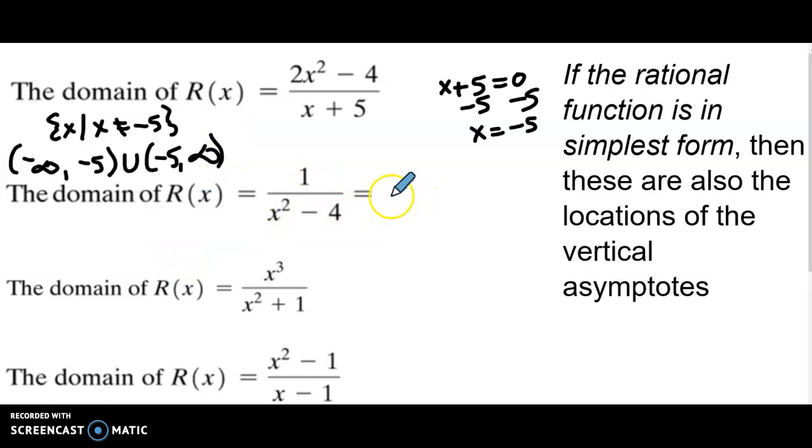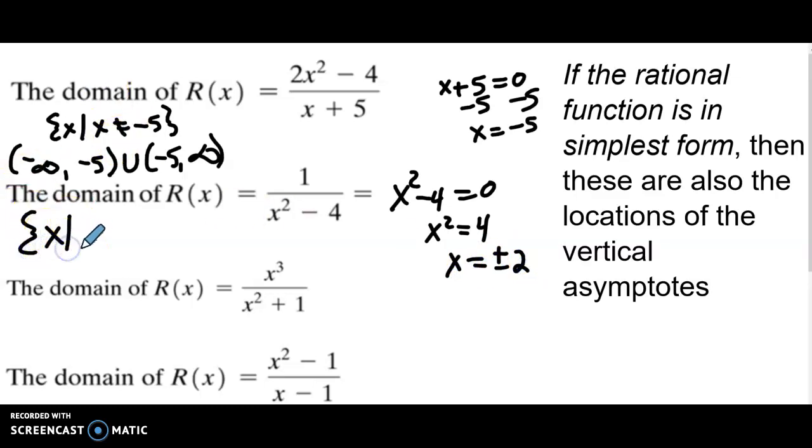Okay, in this case, where is x squared minus 4 equal to 0? That's when x squared equals 4. So I get plus or minus 2. Most of the time then we write it in set builder notation. We say the domain is all x's as long as x is not equal to -2 and x is not equal to 2. That's a little nicer to do. When there's two excluded values, it's hard to write it in interval notation. It just starts looking long. You can do it, of course, if you want.